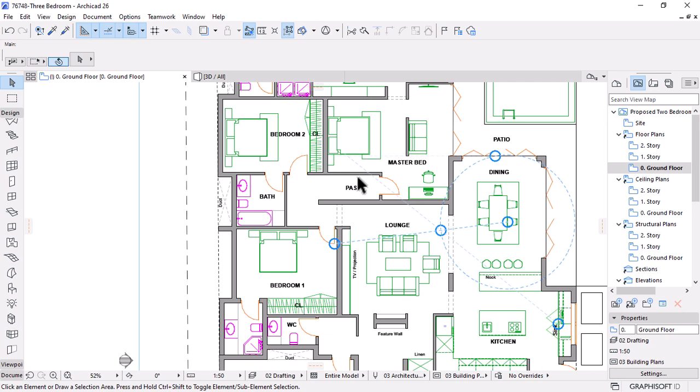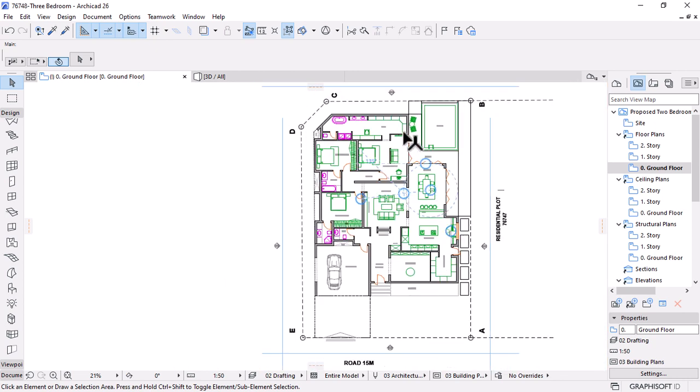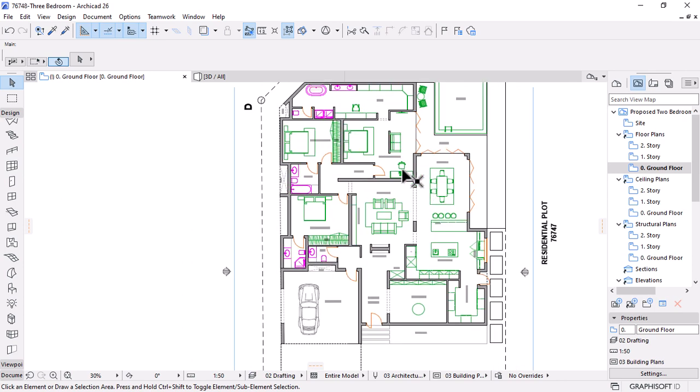So it's very important to understand how you can play around with different features to transform your drawings into something very interesting. Nowadays, clients demand visual content or visual data, and if you don't have the capacity to do that, you are in a bit of an awkward position to win more projects, I tell you. So to start with, let me place a slab on the rooms, as you can see.